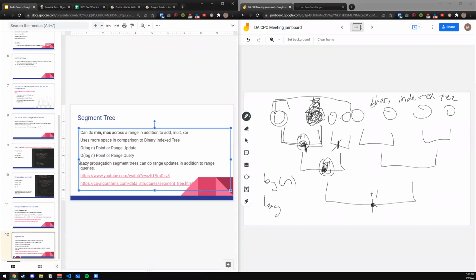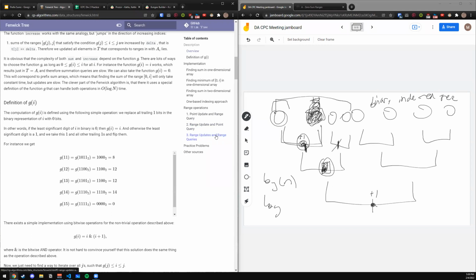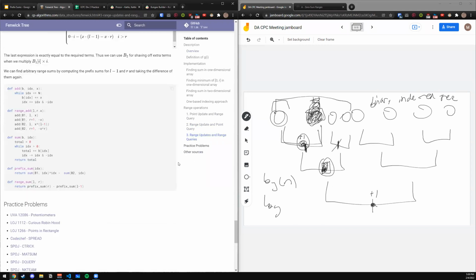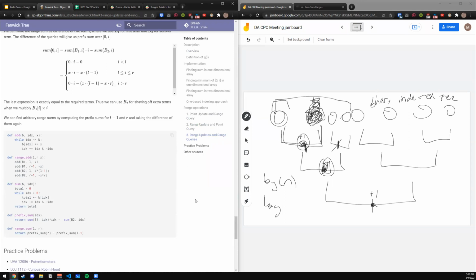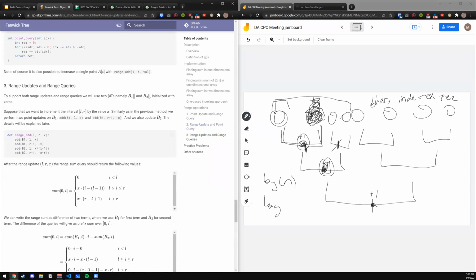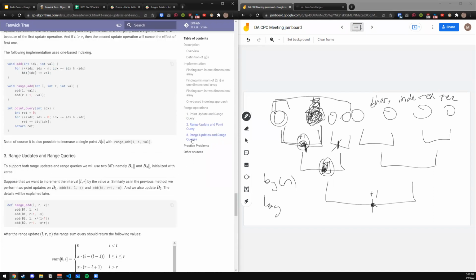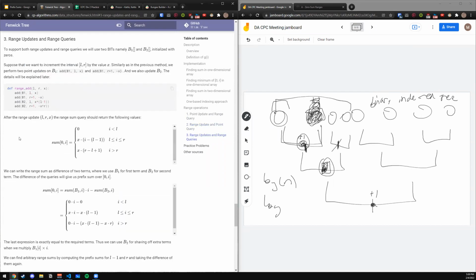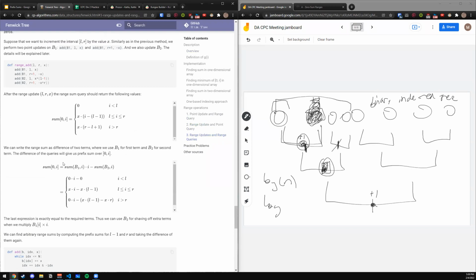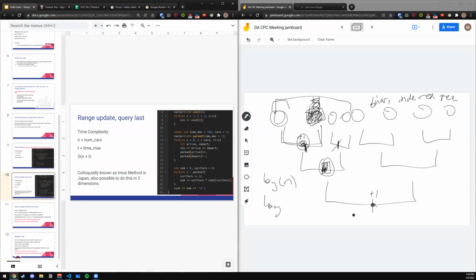Segment trees, lazy propagation segment trees can do range update range query as well. And if you scroll down here, you can have two binary index trees, and I don't understand it, but supposedly you can do range update range query with binary index trees, but I haven't really looked into it.